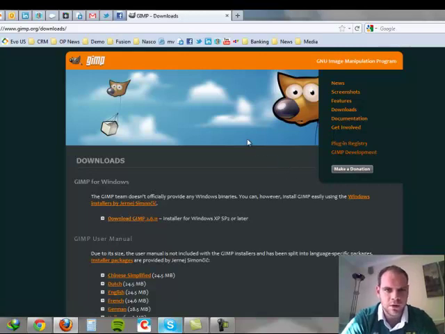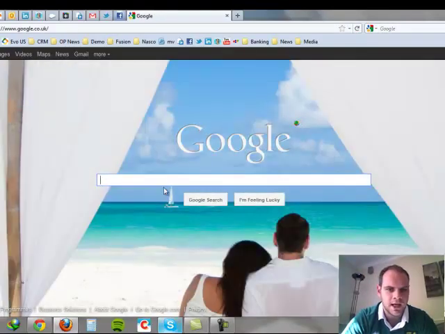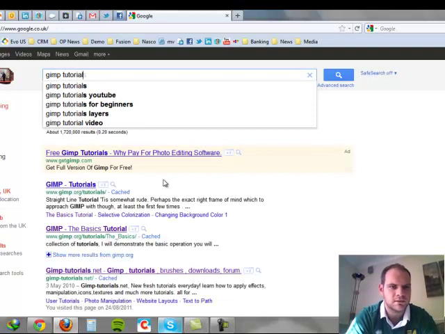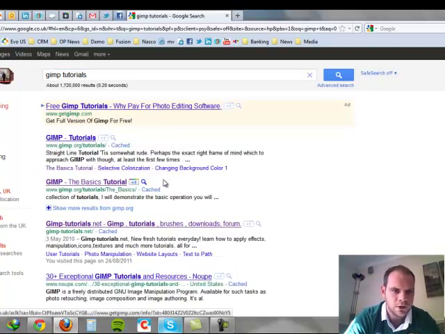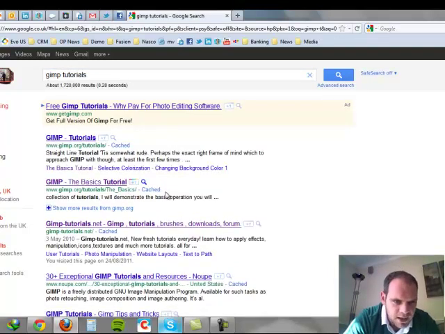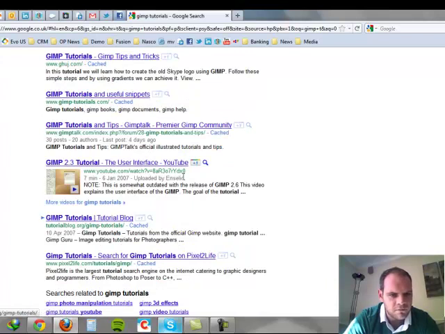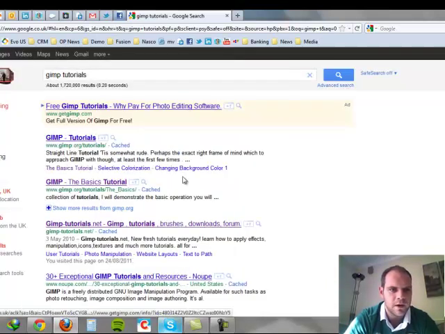Okay, so once you've got it up and running, come back to your Google page and just do something simple like type in Gimp tutorials. You can see there's lots of suggestions there, but we'll look at tutorials here. You can see that there's page after page after page of different Gimp tutorials. You're never ever going to fall short of different tutorials to learn different things with the software.